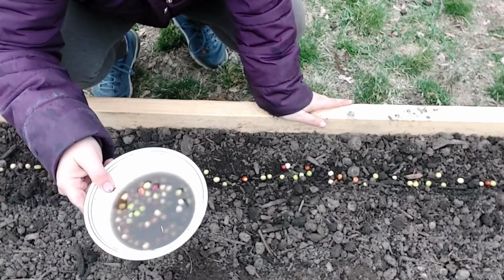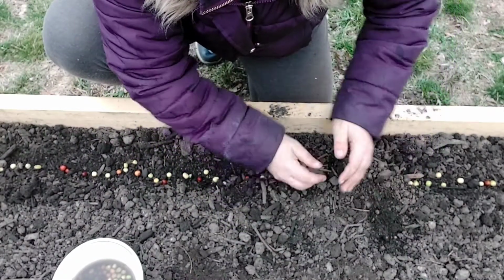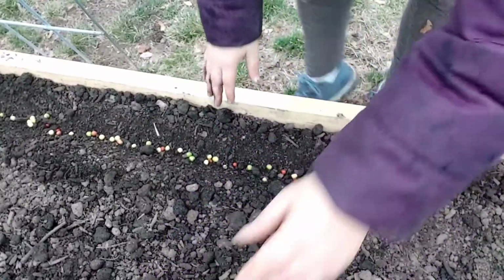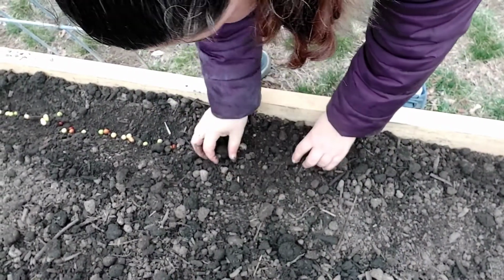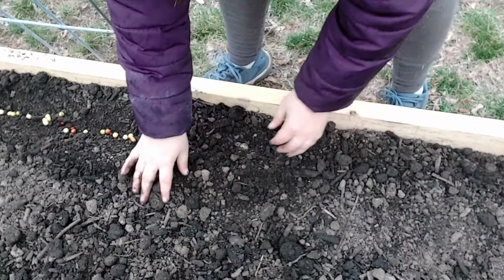So I definitely prepared too many peas. But we're going to go ahead and cover them up. I've sowed them very thickly. But, oh well. So I'm just going to come down and just cover them over. Still some big chunks of soil in here. Some of them had little rocks in there.